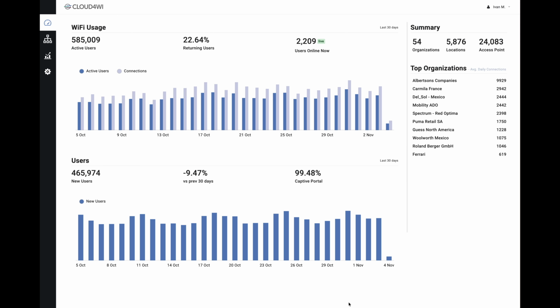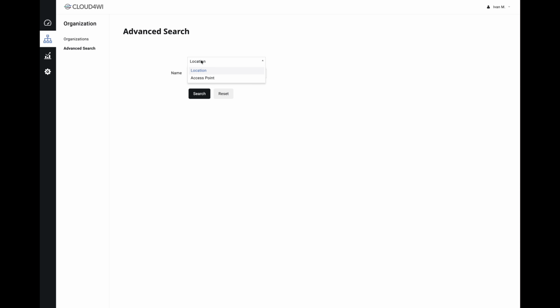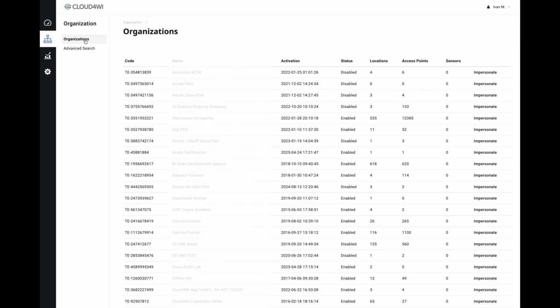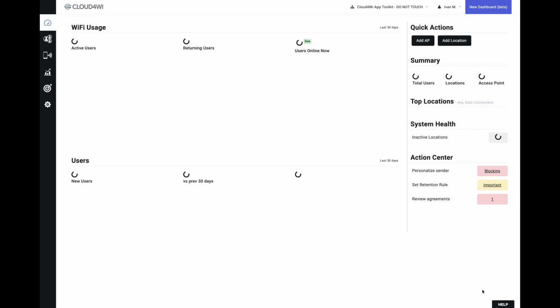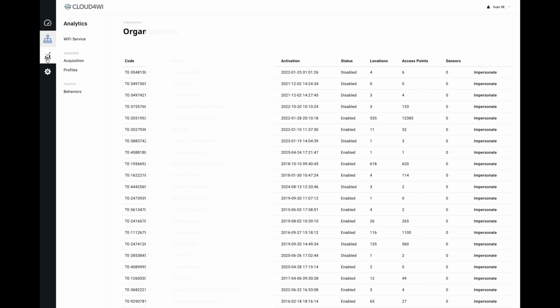Finally, for partners and managed service providers working with Cloud4i, we provide an MSP dashboard to manage and support multiple customers from a single pane of glass. MSPs get an overview of all managed customers with aggregated reports. Search across all access points deployed across your customer base, and view the complete list of organizations under your management. With one click, impersonate and log into any customer's dashboard to provide configuration support, whether you're operating in co-management, full resale, or fully managed service models.